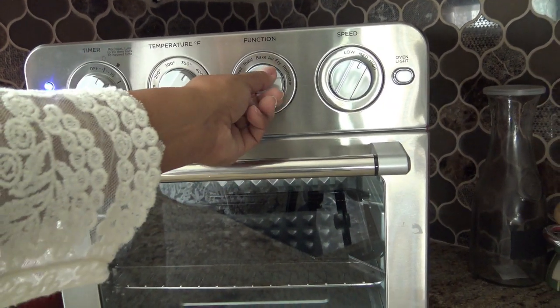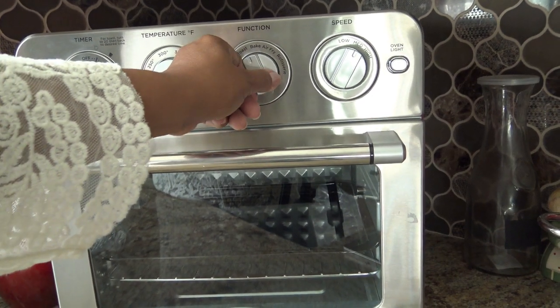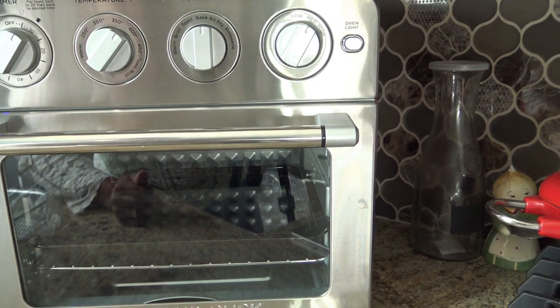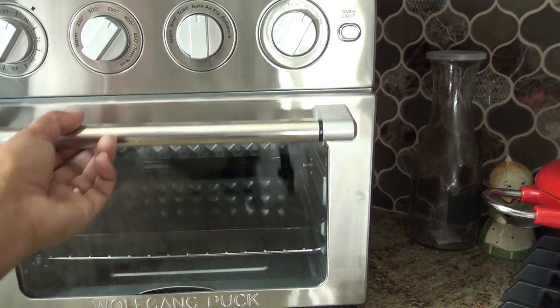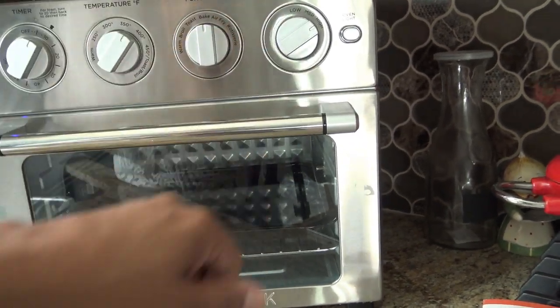It's on warm, broil, toast. I hear different functions going. Bake. I do not hear anything on that, and they said it was convection. I'm gonna have to look that up, because to be honest, I don't know that it's a convection. Let's see.